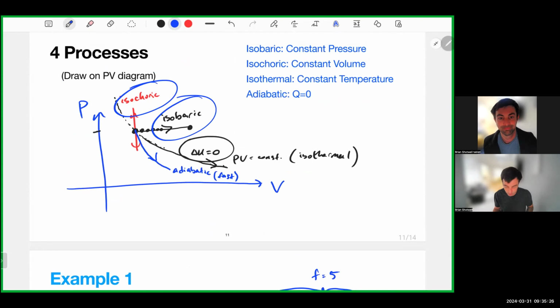If you want the same temperature change, so say you're jumping up to this hyperbola, you need to give more energy in the form of heat to the isobaric process, because the gas is getting rid of some of that energy as it's expanding. So you have to replenish that and give it more than that in order to increase the temperature. Versus the isochoric process, everything that you give it is going to go towards increasing the temperature of the gas, and none of it's wasted to the gas expanding.